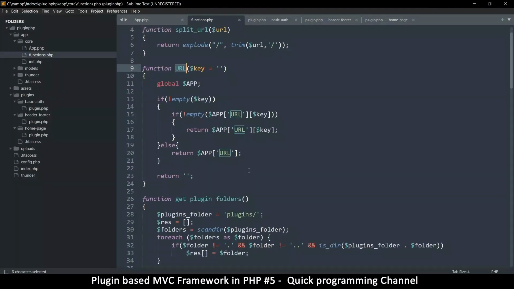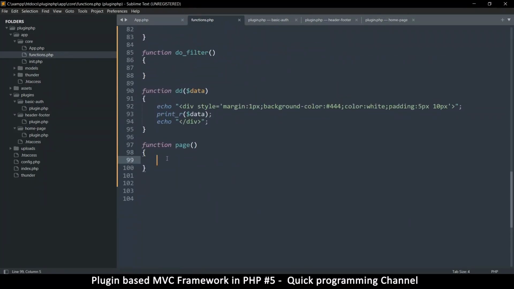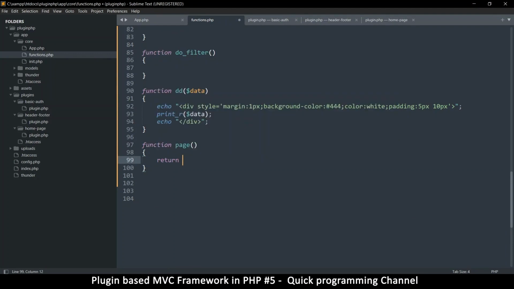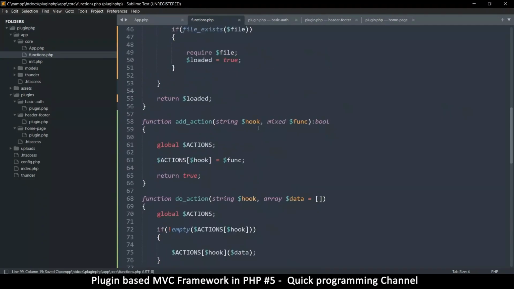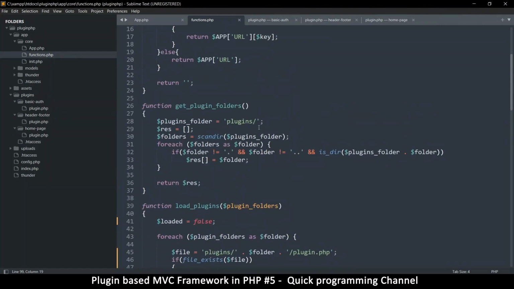So let's see. So in this case, this just returns URL 0, like that. That's all. Okay, good. So I'm going to use that function when I come over.